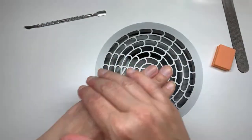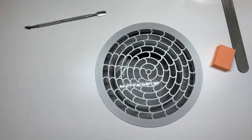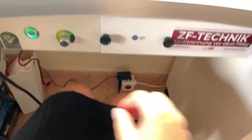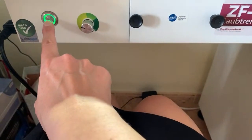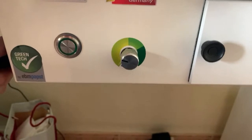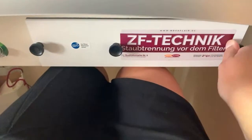Okay, so this is done. All right, so let me just disconnect this. Hopefully I don't lose you guys. All right, I'm going to try to do this with one hand. So I'm going to turn this off. How come it's still on? Okay, I guess it stays on like this to show you that the filter is. Now I'm going to disconnect it from the power just so I don't get zapped. Oh no, it came off. Oh yeah, because it slowly starts and slowly shuts itself off.